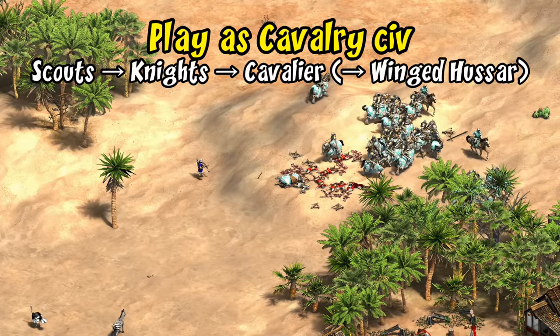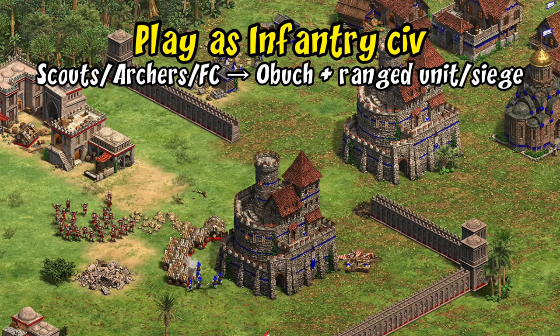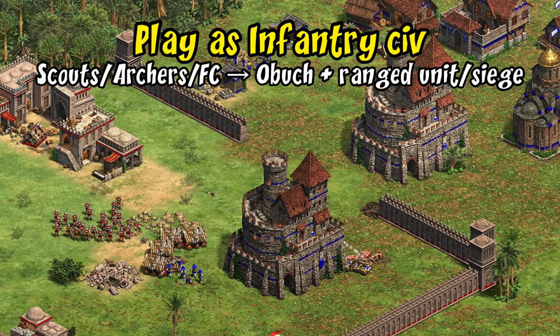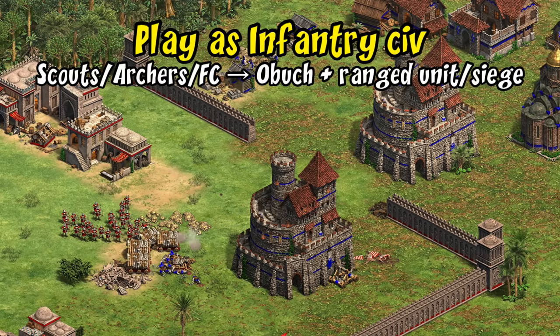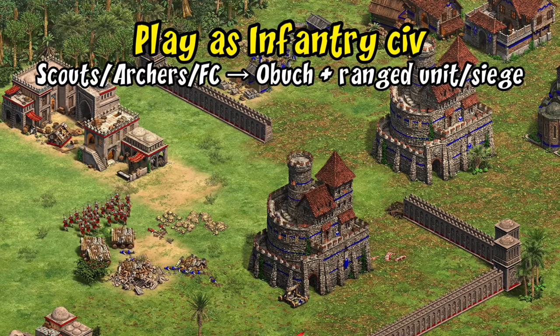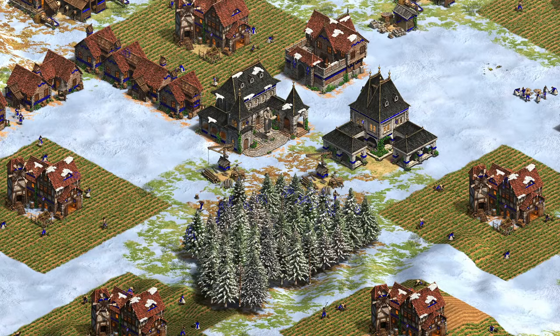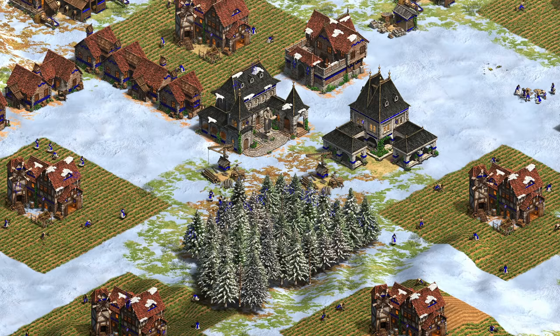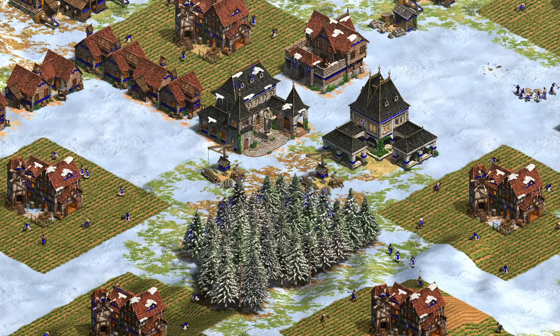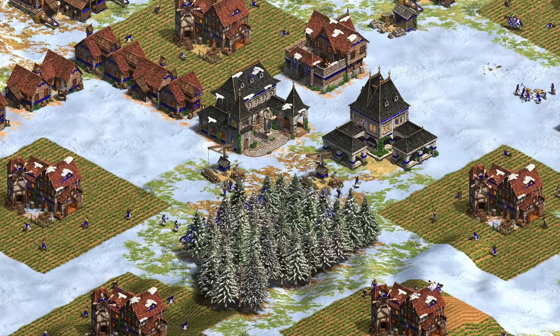The third option is to either open with scouts or archers or even fast castle, and then transition into an early forward castle and use the obu as the backbone of your army. Given their quick creation and solid bonus damage against buildings, this is a strategy that seems to work particularly well on arena. The fact they can be played as essentially an archer, cavalry, or infantry civilization is something I really like about the Civ. Though, of course, the best thing about the Poles is their aesthetically pleasing, perfectly square farms.